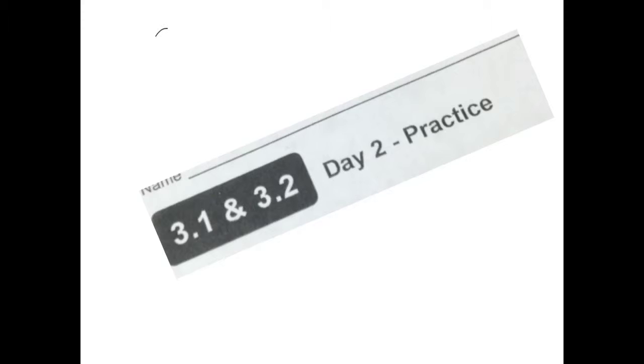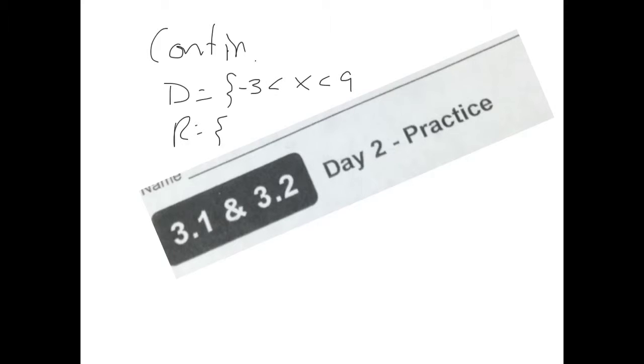We did on this day continuous domain and range. And remember how it looked a little bit different from our discrete domain and range. For continuous domain and range, we put our left boundary over here, we had an x in the middle, we had less than symbols, and we had our right boundary over here, and sometimes these got lines under them, sometimes they didn't. And so this would be saying that the graph goes from a -3 on the left side all the way to a 9 on the right.